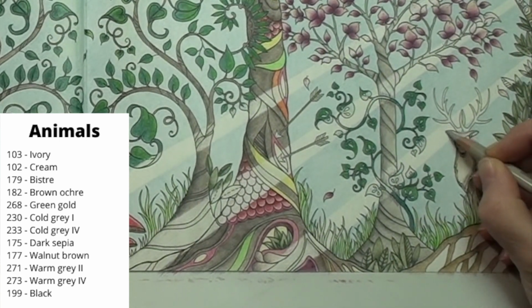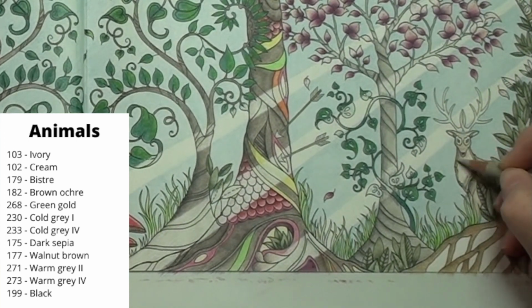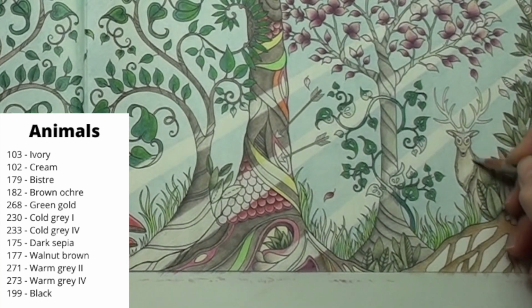I blend everything out with the warm gray too, even the antlers. Then to add in the slightly yellowish tint, I bring in the cream and add that on top of the antlers, as well as around the eyes and in the ears.